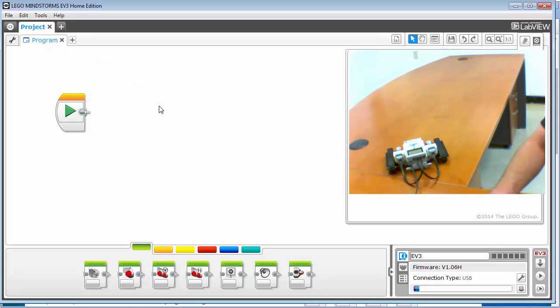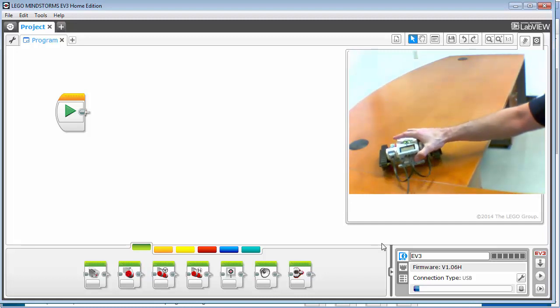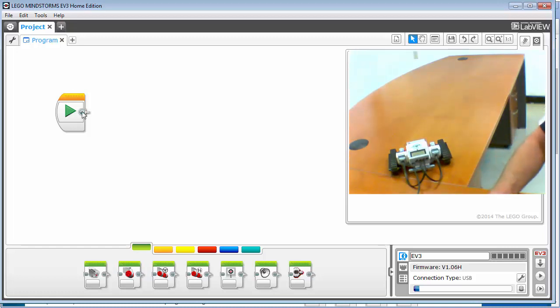When I download this, it's going to actually download it to the brick or the tracker, and you'll see the name program on there. So sometimes you want to change the name of it, and the way that you do that is you double click on here. Go ahead and double click on it and just write test1, and you see that you have this graphical programming interface.